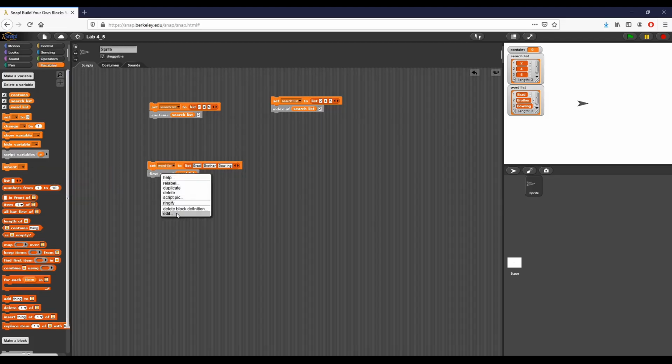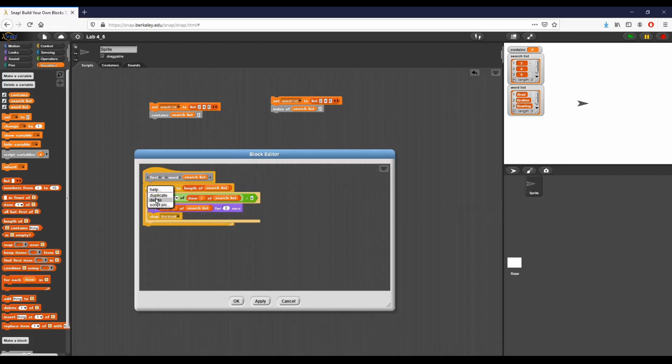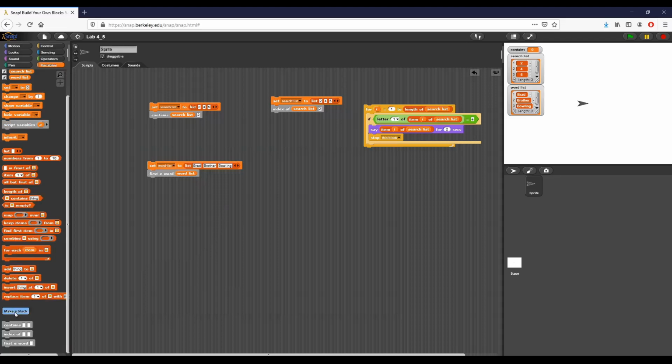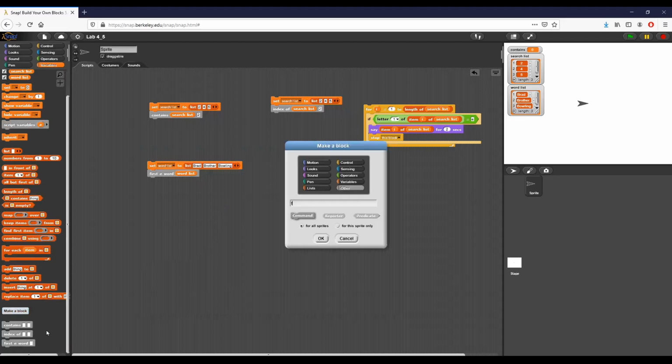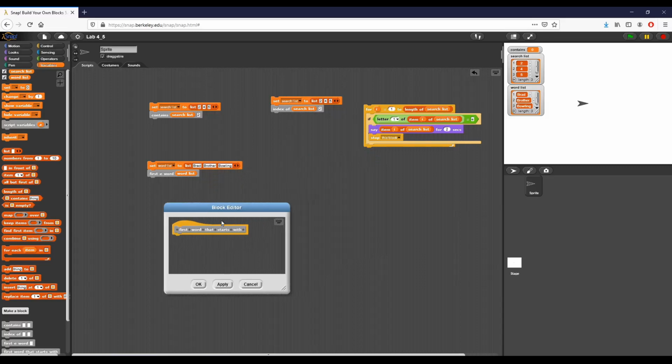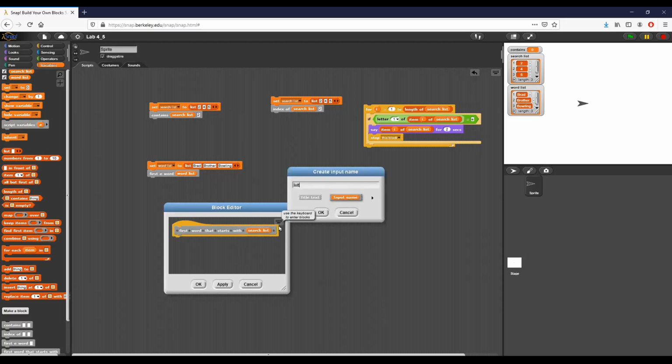So the next one, the bonus, is basically taking that first E word that we just created and adapting it so that we can do a similar search for any word. So I'm going to go ahead and duplicate all I have right there, and I'm going to make a block, first, or what do we want to call it, first word that starts with, and go ahead and click enter. And I'm going to do the same thing as before. So I want to have one variable called search list, and then I want to have a variable called letter. So I'm going to click OK.